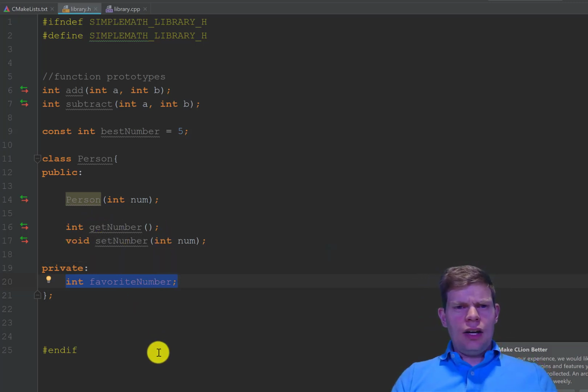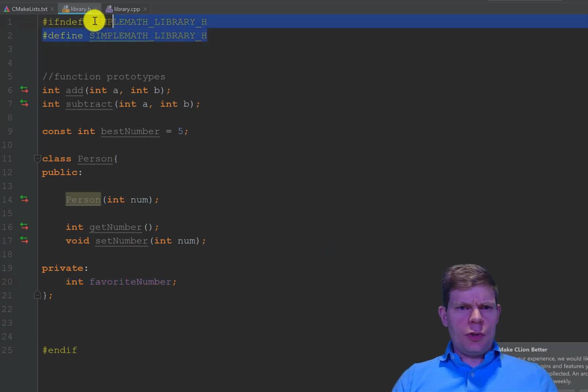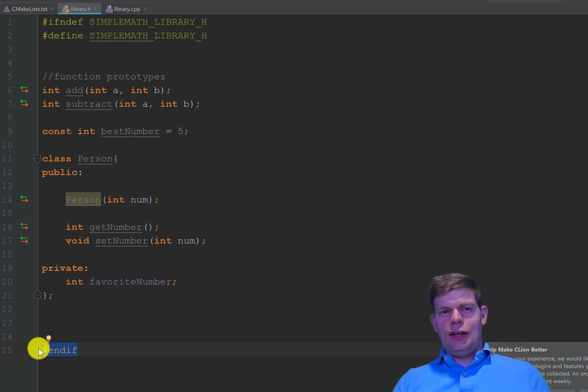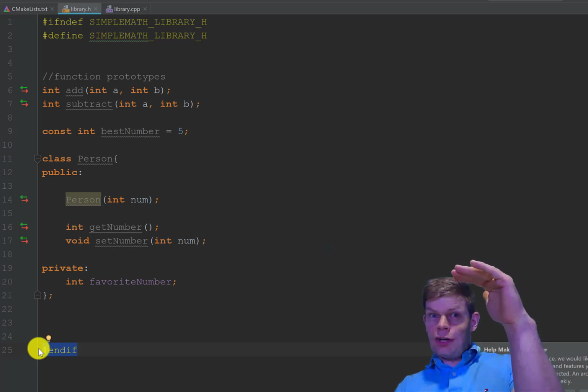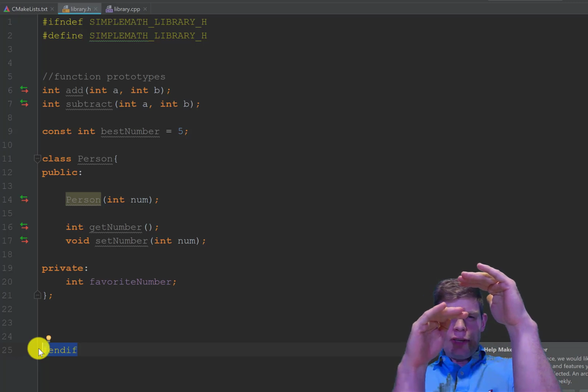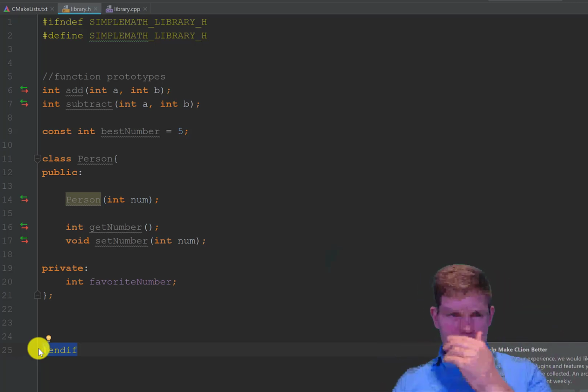And that's it. Now, you might have been wondering, hey, what's this weird preprocessor garbage going on here? One of the big things that's easy to screw up with including things is you can accidentally include stuff more than once, which you'd think would be hard, but if you include the simple math library up here, and then you include another library that also included the simple math library here, it would run into trouble.